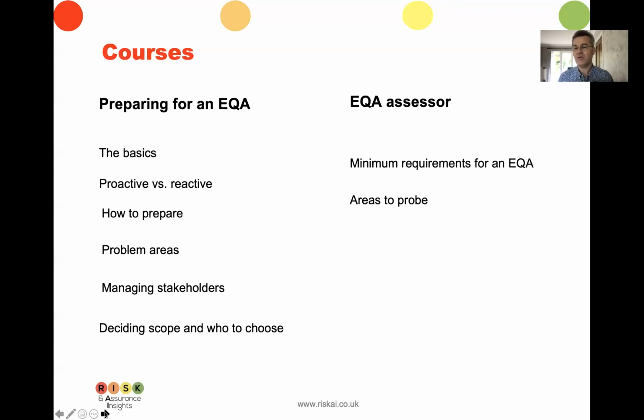With regard to the assessor course, this is 2 days and it's effectively wrapped around the one-day course. And what I talk you through, and this will help you get a qualification based on material coming from the IAA in the United States, is understand what's the kind of minimum level that you need to be at in order to do an effective external quality assessment. And what are the really essential areas that are needed in terms of evidence gathering to make sure that you've done a proper external assessment.